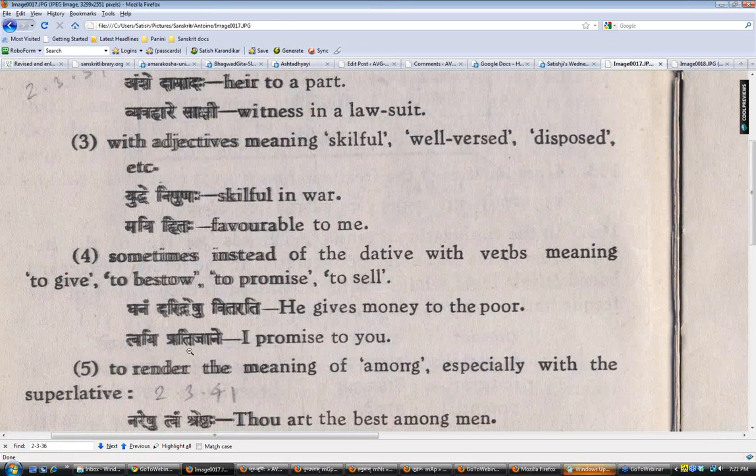And tvayi pratijane. I promise to you. I promise unto you. So the other said tubhyam, this is saying tvayi pratijane. I make a promise with you as a subject. It means that I promise to you. Again, this is also the vivaksha of the speaker. I don't think there's any special sutram for this, to the best of my knowledge. It's also a kind of adhara bheda. A promise is being made in reference to you. When it comes to you, a promise is being made.